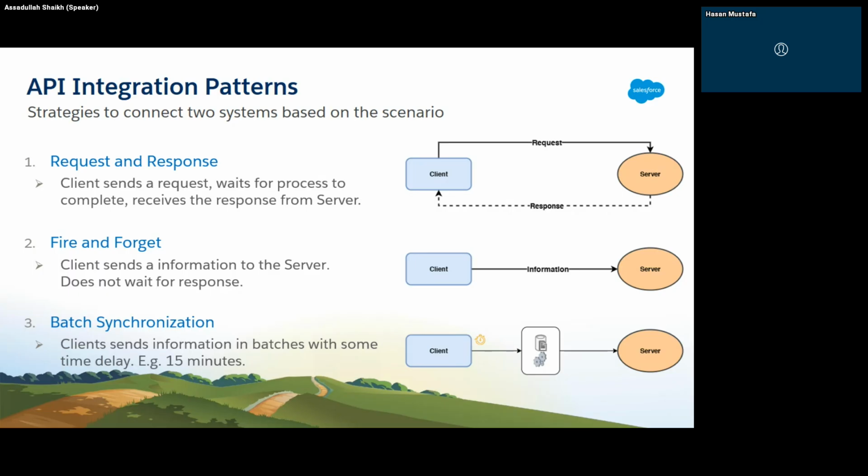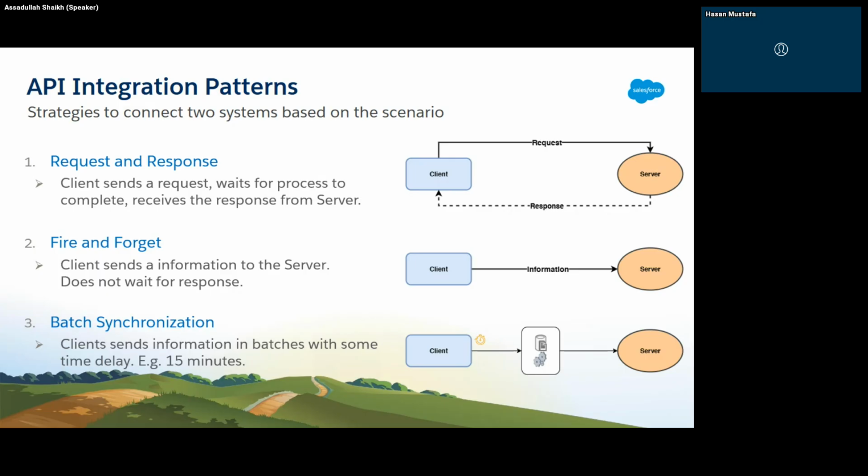For example, you are sending an email, and you don't know whether the email is sent or not, but you just send an email and you forget about it unless you receive the information from the other side, and there is no certain methodology to identify whether the email was sent or when it was delivered, right? So that is fire and forget.